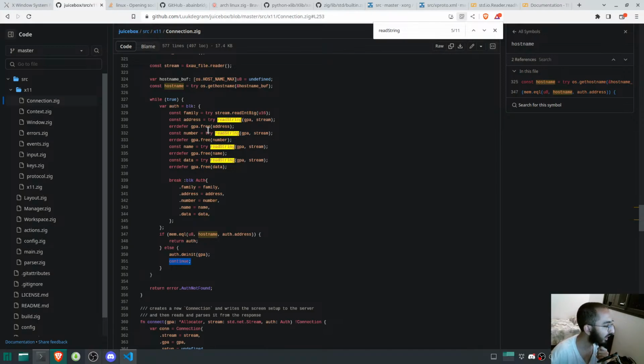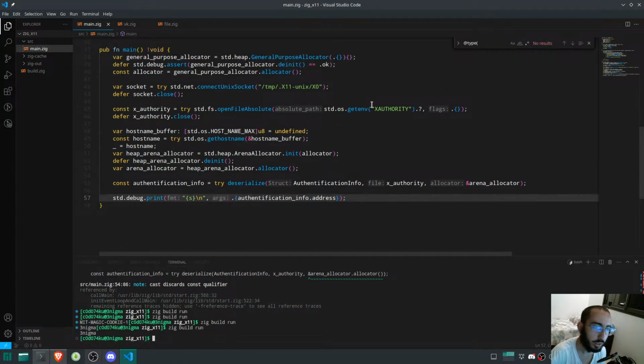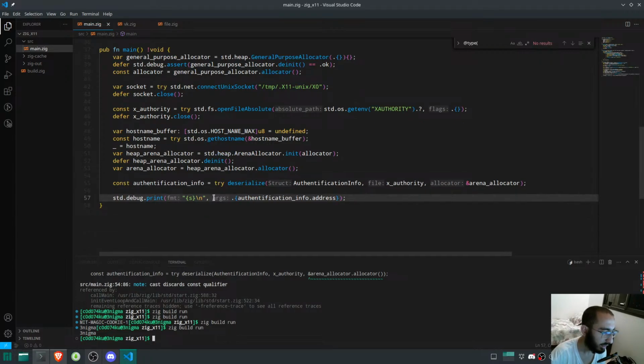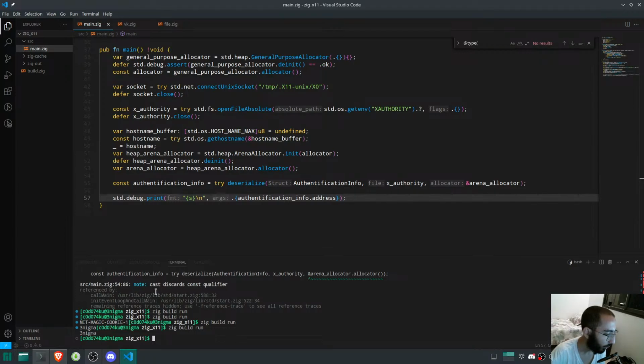So I guess it would actually read another struct. Oh, I see. So in my case, I guess I have only one X authority thing, kind of like one interface or one connection or something like that. So it was just fine. The first struct that we have read, the first data that we have read, was of my own host, kind of. But I guess maybe there could be multiple of these.